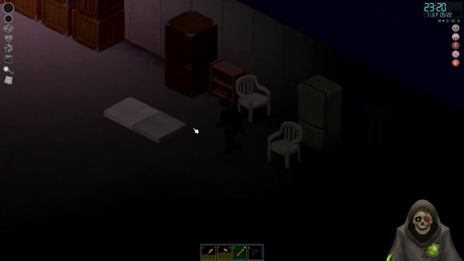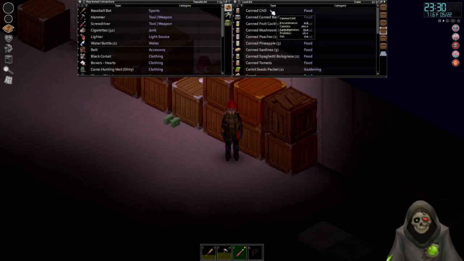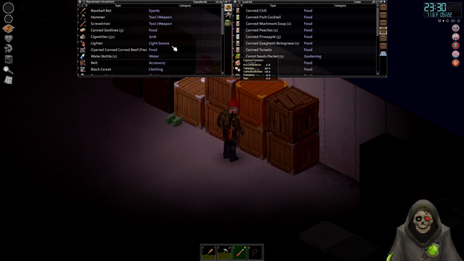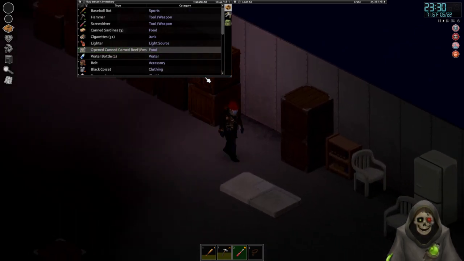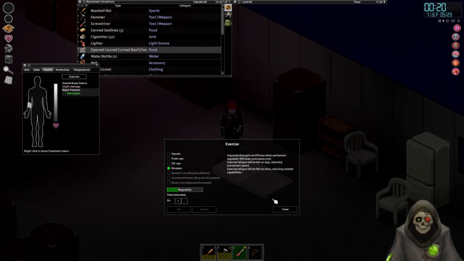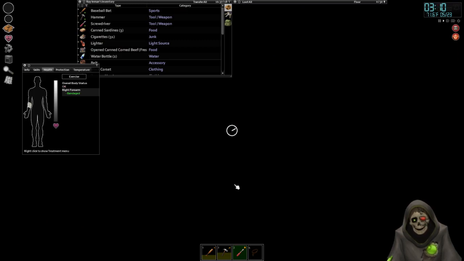Alright, well... Before we get too ahead of ourselves, it's time to eat. Let's have... open up canned beef. Also, let's grab some sardines too, while we're at it. We're gonna eat half of it. And then... I think we can take some exercise. It's fine. We're just gonna be going around driving, getting our trailer. We won't be fighting too much. And we'll smoke after we sleep. Sleep. That should hopefully take us until at least 4 or 5 a.m.